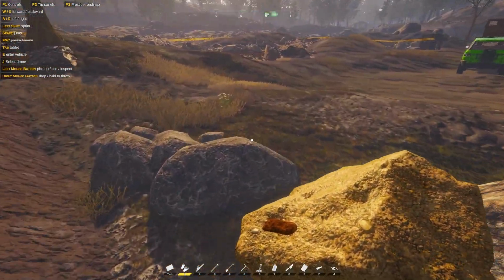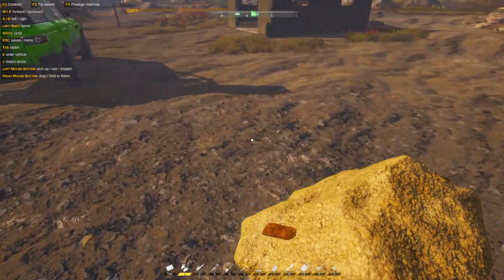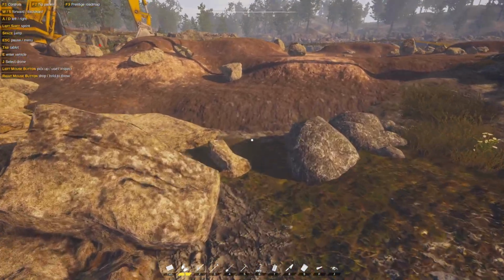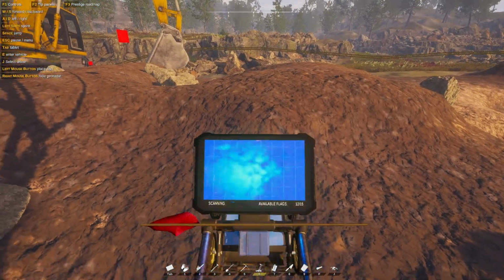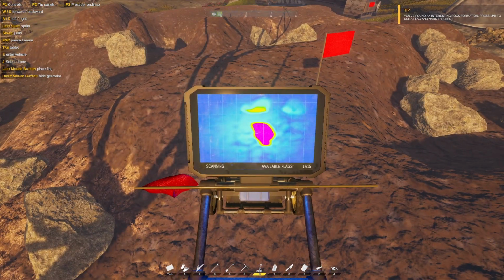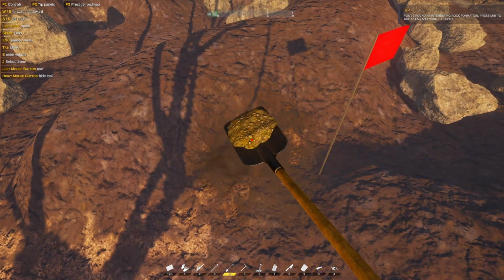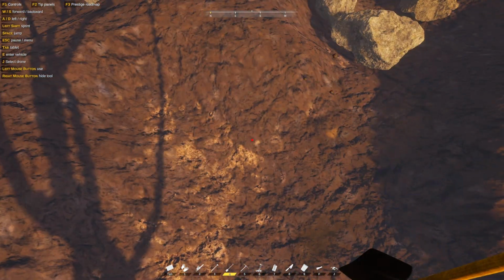Bring it over here. I'm just gonna throw it on the ground for now. Hope it doesn't despawn. Because right over here, if I use my ground penetrating radar again, look at this, another spot right here. So, start digging. It's like right around here.